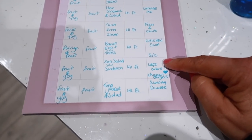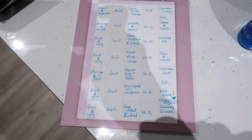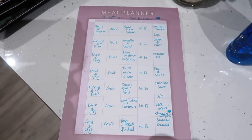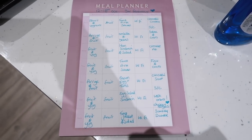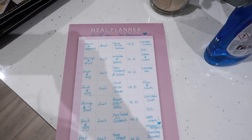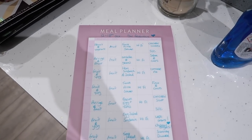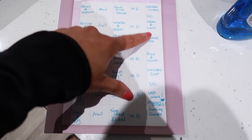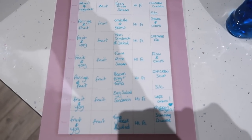It doesn't have to be done on these days, but you know, you can just take a screen grab of it if you want. I'll make sure it's perfectly in focus for you, so you can take a screen grab of it. But this is all Slim and Well friendly for me, because I make things so that they're not fattening. Like on a chicken curry, I will use natural fat-free yogurt rather than coconut milk, or I will use a lighter coconut milk and sin it. But everything else is free. So you don't have to do it on exactly the same day that I do it. You can basically do it on whatever day you feel like doing it.